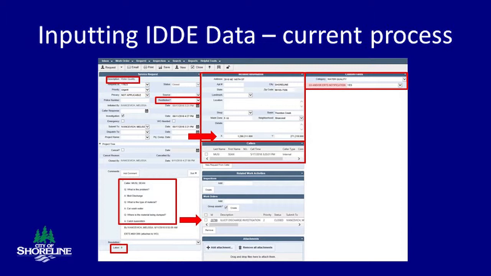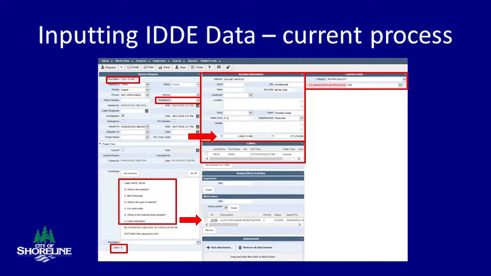And a newer addition to our service request is this restitution field. So this will help us in our damage restitution process for indicating if there is no liability, a possible liability, a definite third-party liability, or a city claim, which we typically, hopefully won't encounter in an IDDE, where a city asset has caused damage to a private property. And just one additional note on a service request, you can only enter your internal labor. So this is the very basic beginning steps of the investigation.